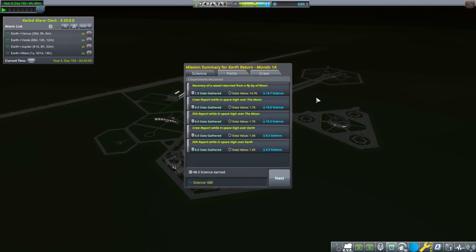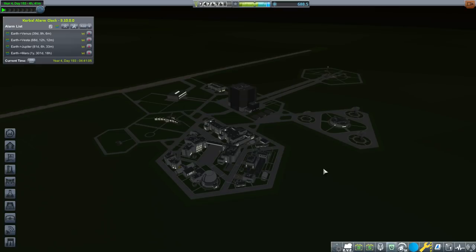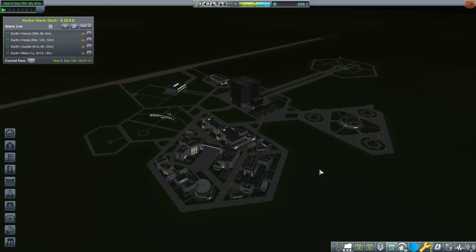So even doing an uncrewed test would not necessarily have told me that problem, though I might have noticed that our electric charge was a little bit low on launch because I can see the resource bar. We got some science, Valentina got some experience, and we're going to have to try again for that mission, but we have our lander in place. We just need to do the thing right next time.